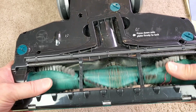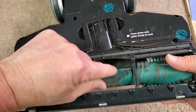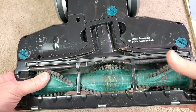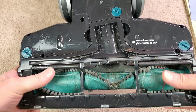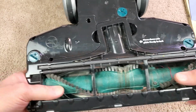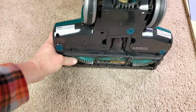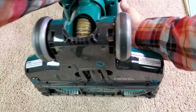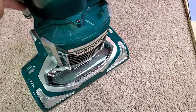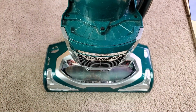And I guess to close out the video, you can see my wife's hair. That'll come off pretty easy. But yeah, this is a Shark I really enjoy. As far as the more modern series, I got the original series, like the NV-22. This is a great machine, and my wife and I both really enjoy this quite a bit.